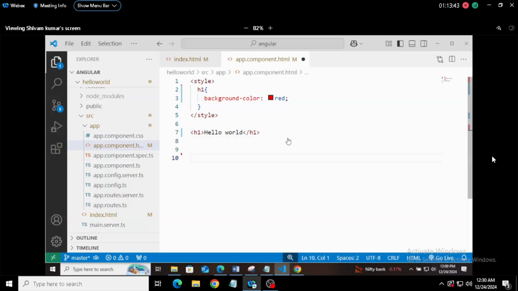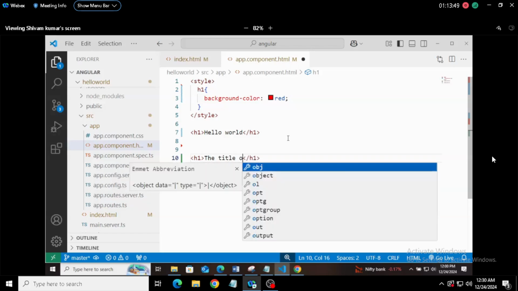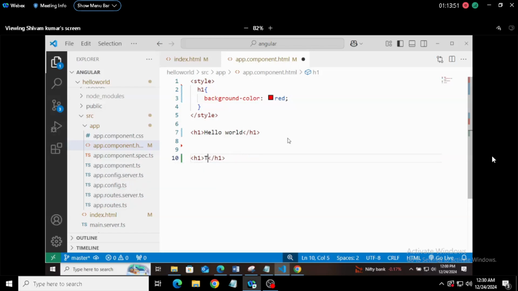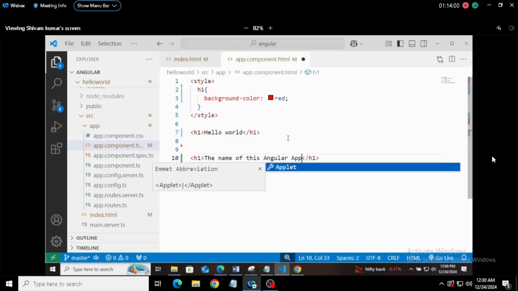Now, in the h1 I will write the name of this application, the name of this Angular app is hello world, right? But why are we writing this hello world?